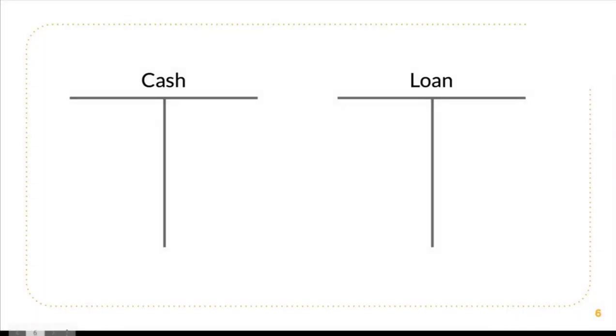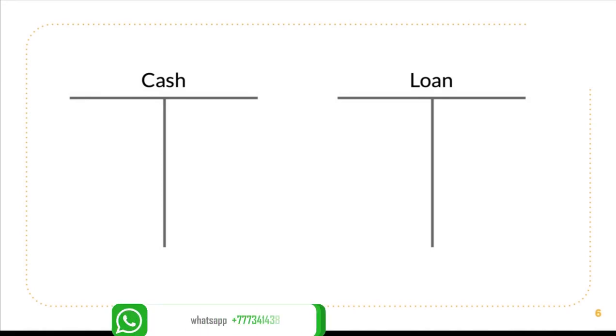Let's take a look at another example. Let's say the same bookstore or business took out a loan a few months earlier in order to pay for its inventory. As you may remember from the loans video, the way to pay back most loans is by paying monthly installments to the creditor called EMI. Now let's say this month's installment is $1,000. Which account will be credited and which account will be debited? In other words, which account will gain money and which account will lose money? I'll go ahead and give you 5 seconds, or if you want, you may pause the video as well.